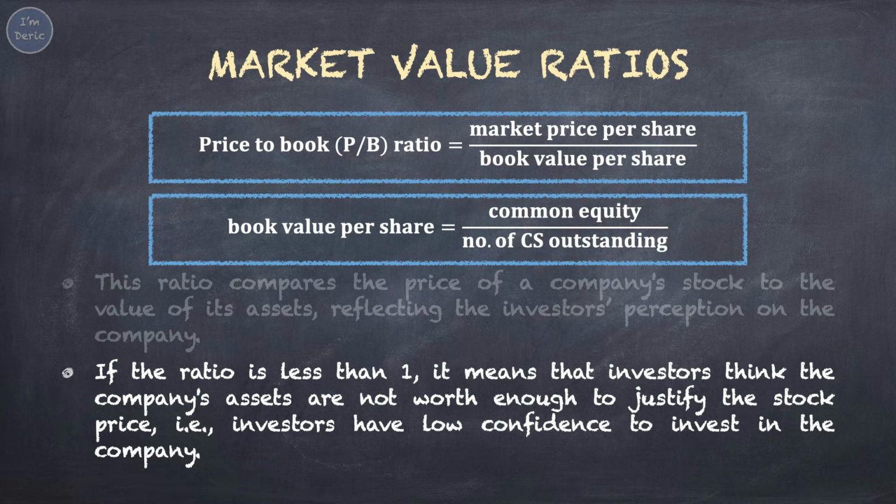This could be because the company is taking on a lot of risk or doesn't have enough money invested in the business. Therefore, investors have low confidence to invest in the company as they may not think it is a good opportunity to make money. The company's assets may not generate enough profits in the future to justify the current stock price.